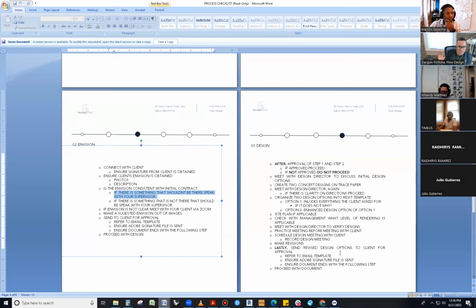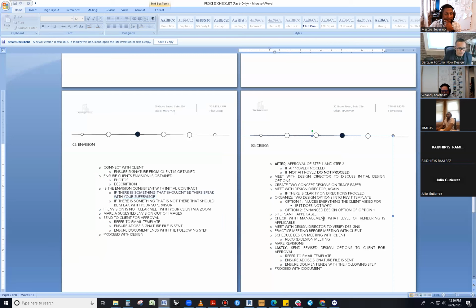Anything to be added? I'm going through a lot, and I said this was going to be fast. Anything to be added in here? Anything that anybody wants to jump in on? By the way, silence means you're all in agreement with this. If you have nothing to say about it, then you're all in agreement. You've waived your right to change or edit these. You're going to have to adhere to these processes, okay? So going back, all of that, meet with design director, great.